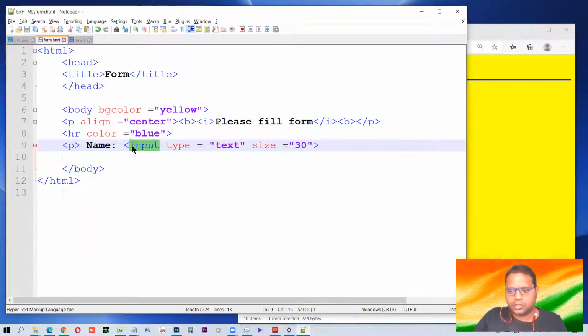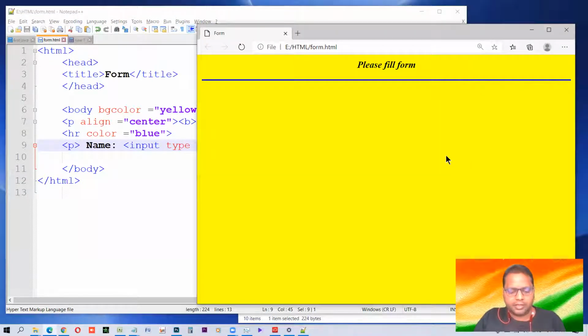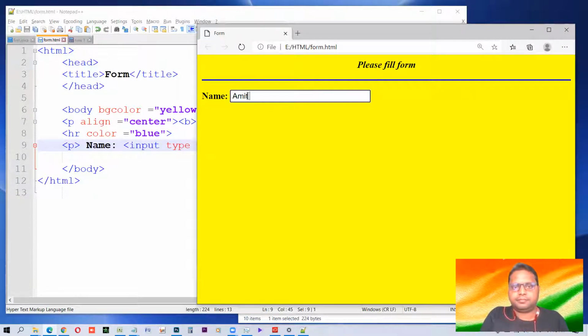Input means we want input from the user. What type of input? I want text input. Size 30 means it will accommodate a maximum of 30 characters. Save it, come here, press F5. This name appeared because of that. You can type any name, like this.